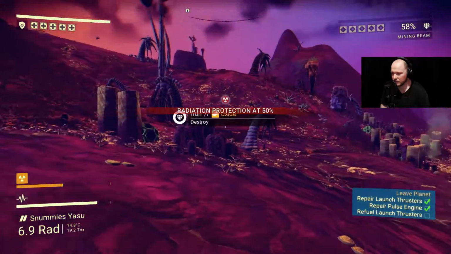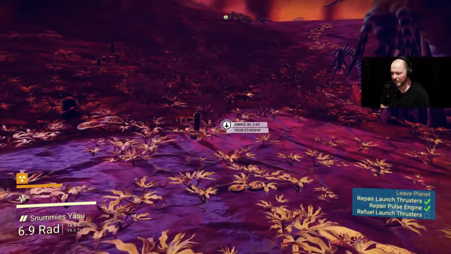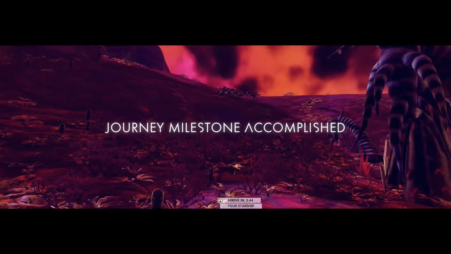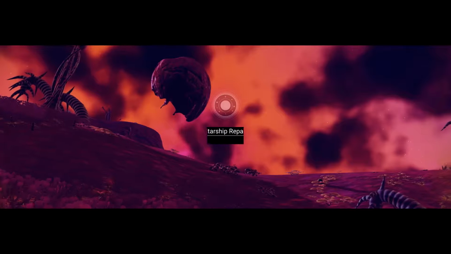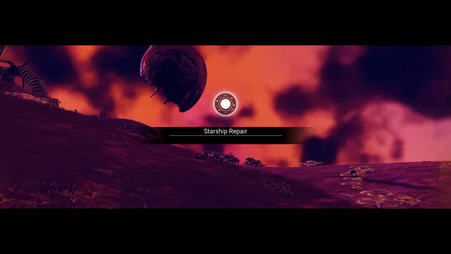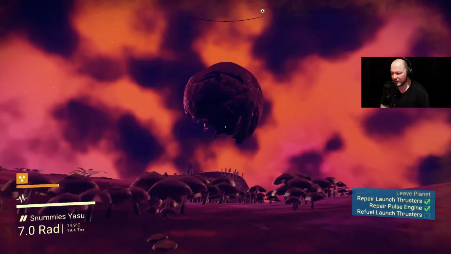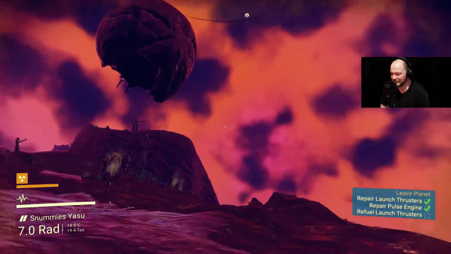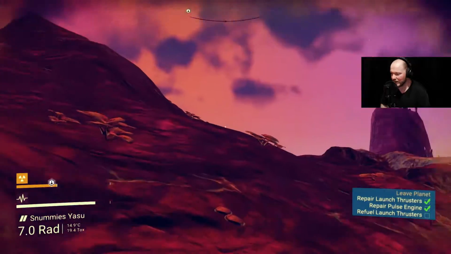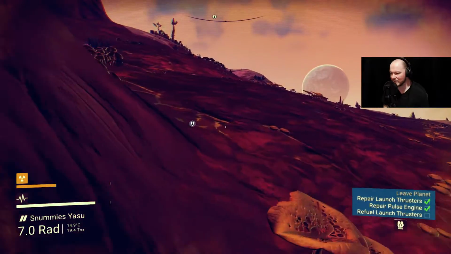All right. Radiation protection. So now, gonna start heading back towards my ship. Way over that way. That's gonna take a few minutes, so travel back over. Oh, got an accomplishment. Starship repaired. Excellent. Most excellent. All right, let's keep going. That just looks cool floating like that. All right, so, as I was saying, about a 3.5 minute journey over that way. So I'll head back, and if I find anything interesting, you guys know the drill by now, you will see it. So here we go.